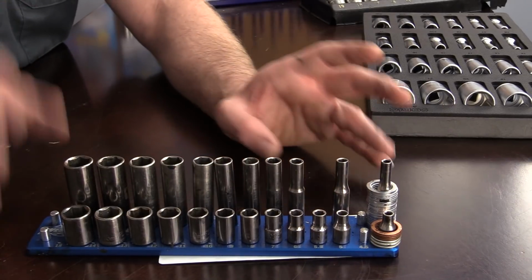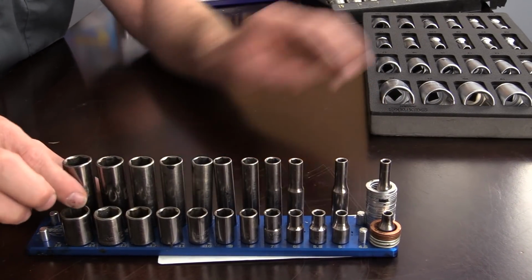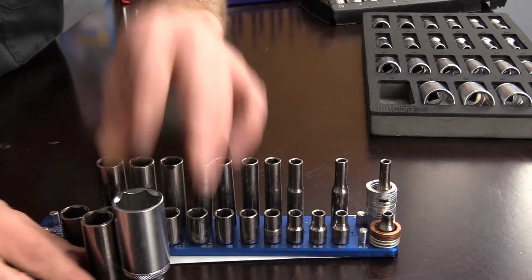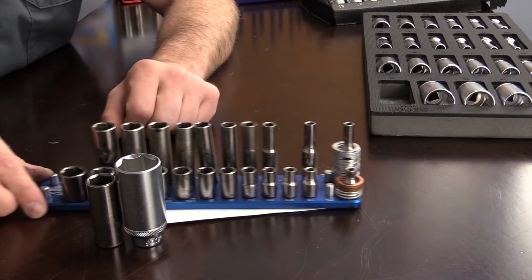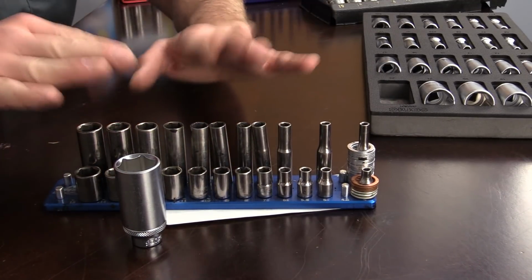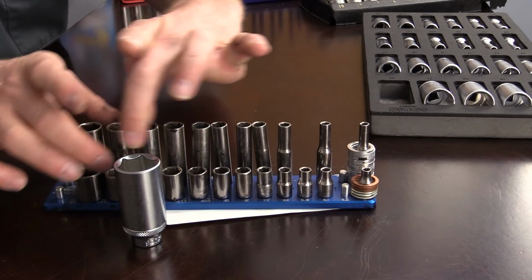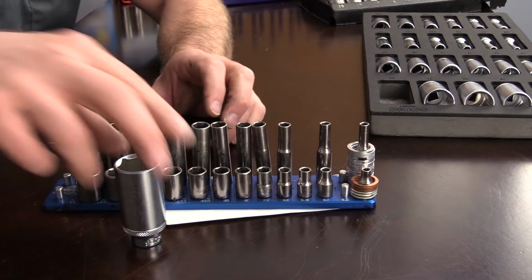But I really like to store 1/4-inch drive sockets this way since most of them are shorter than 3/8 drives. You don't need quite as deep of a drawer as you would for the 3/8 drive sockets, so you can still store these standing up, which takes up a smaller footprint in a less than super deep drawer.